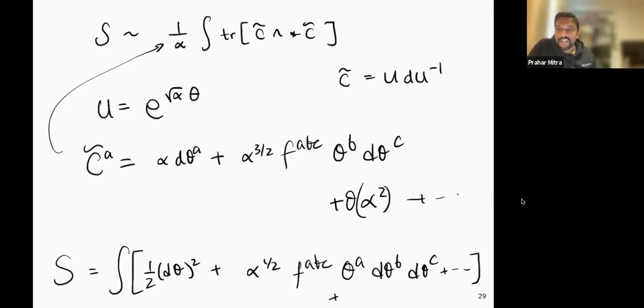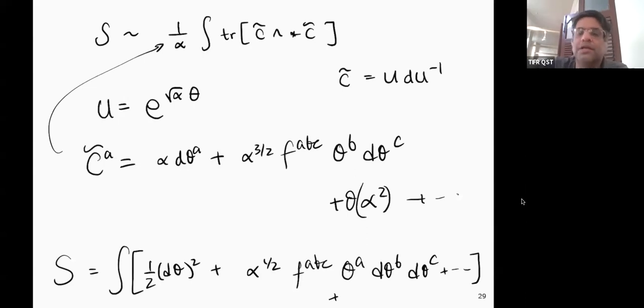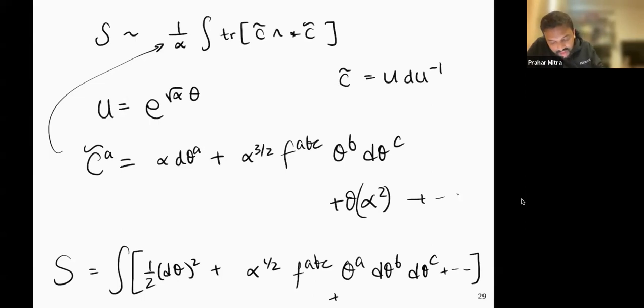That's what this analysis suggests, but I have not done any calculation to be absolutely certain of that. But it does. You could imagine that there are new structures at each order, right? You could imagine. That's what I'm saying. But I think even if there are new structures, they're going to be governed by symmetries.